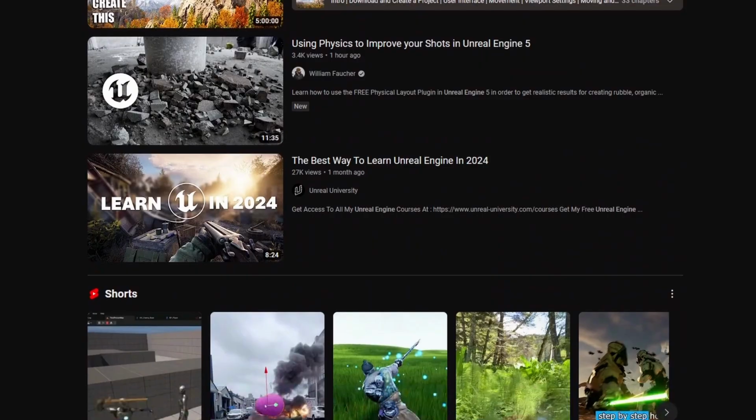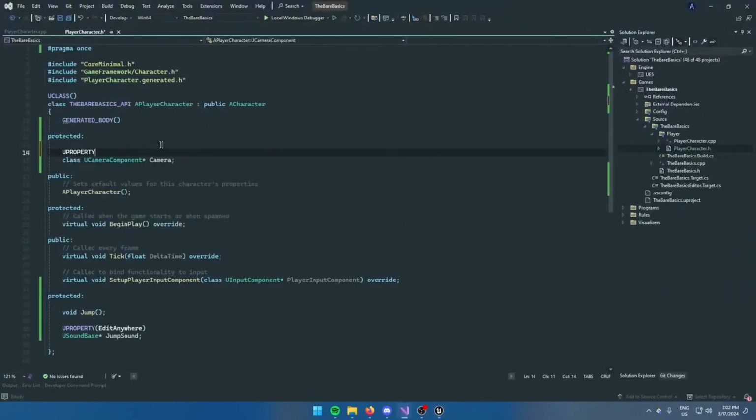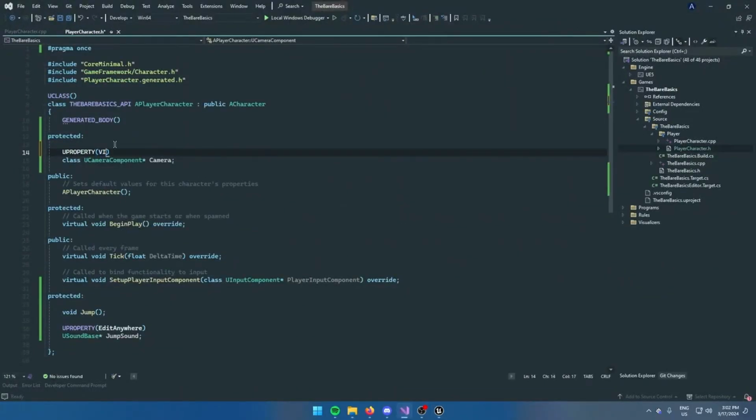It's time to stop searching for a guide on Unreal Engine C++ that doesn't actually teach you anything. Trust me, I've been there. We'll go small, adding custom components and making a custom jump system. I've had countless beginners get into programming, and this is a quick and simple guide on how to start.